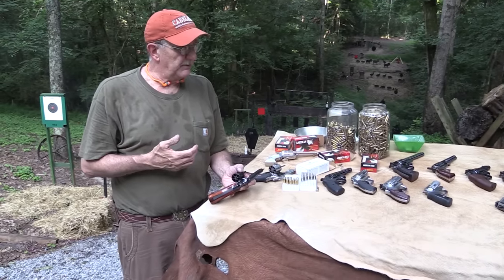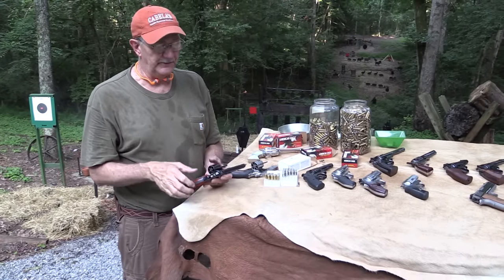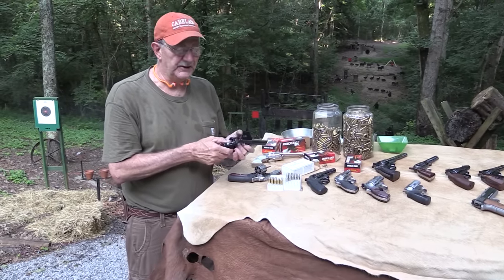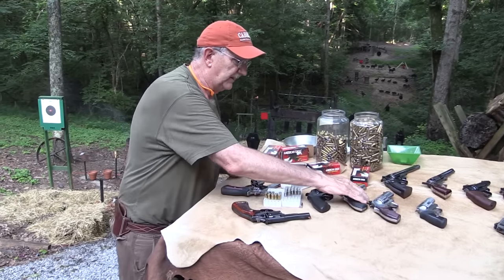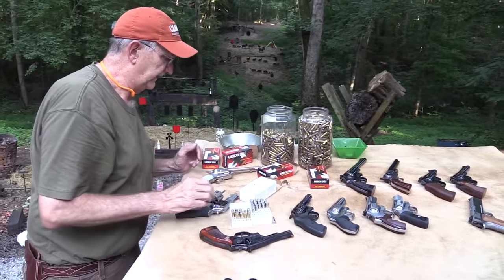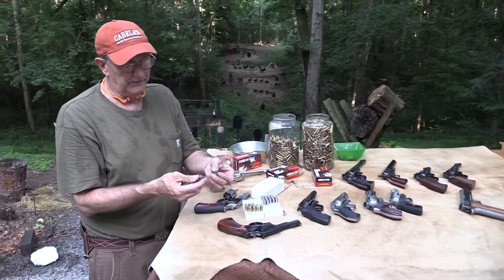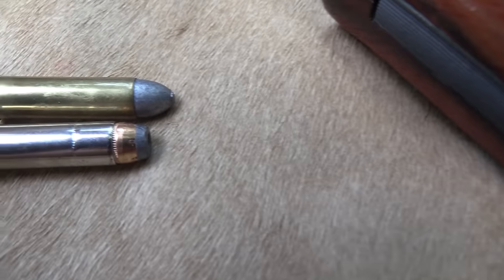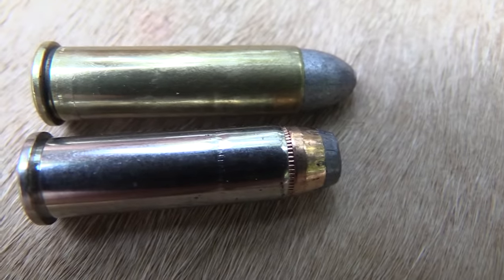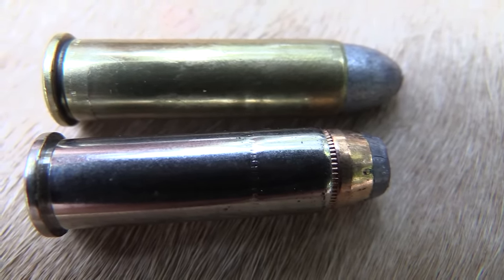But with the 357, you can use all this 38 caliber ammo, 36 caliber ammo, right? Hope you're not confused by that 36 caliber business, but I mean, 357, it's right there in the name, okay? What's that tell you? So, lots of cool guns in 357, and the history, I mean, the 38 cartridge, there's not much difference. The 357 is, let me grab one, I think it's either an eighth of an inch or a tenth of an inch longer. That's so you can't put it in an old 38 revolver, because it's going to be more powerful, and it could be too much pressure for a 38 Special. In fact, it would be if it's a hot round.